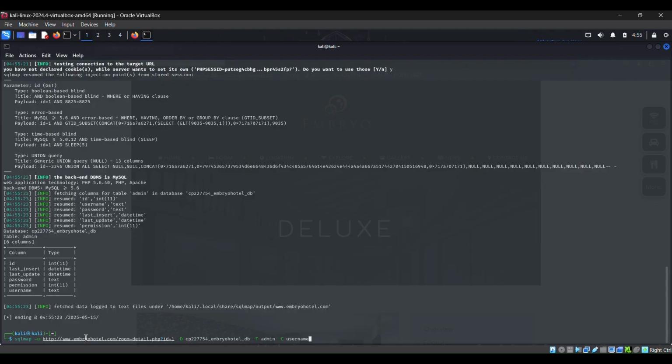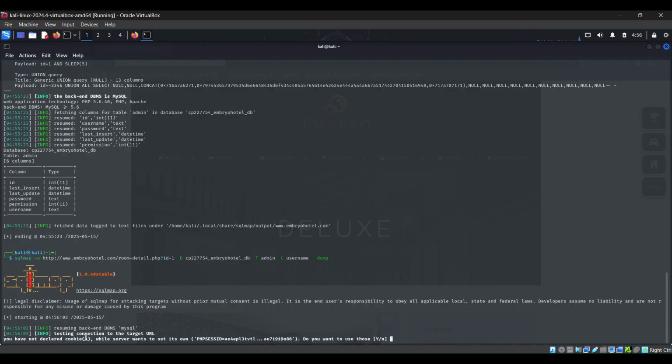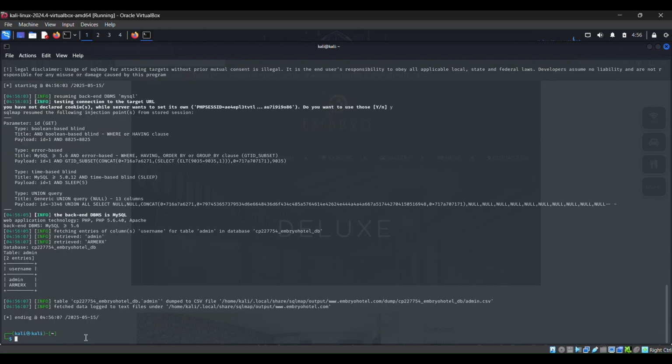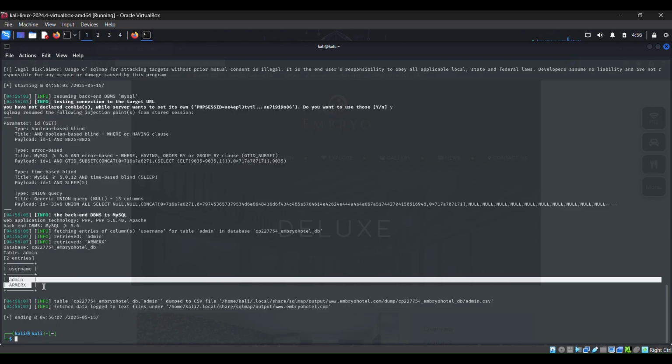Once we know what columns exist, it's time to dump the data, basically pull out the contents of that table. We use the dump option. SQLMap will now extract the actual data from the users table. This could include usernames like admin and armorks.